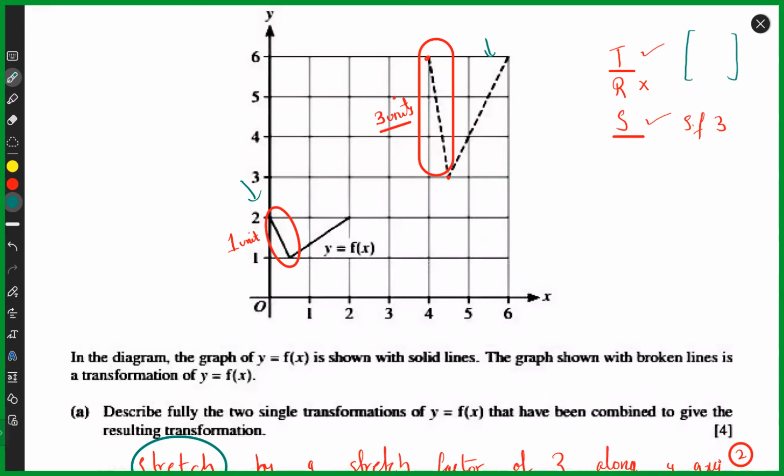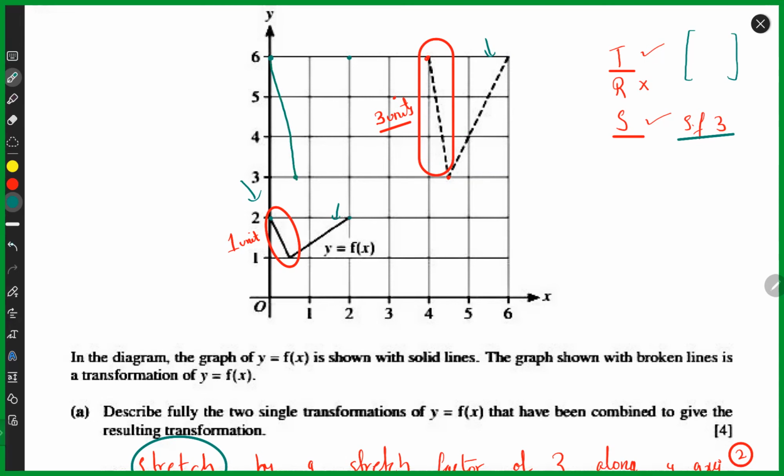I'll tell you why. For that, we need to make a rough sketch. Anyways, let's just try making it. First of all, since it is a stretch by 3 units, let's see how this graph would stretch. I know I need to multiply every coordinate by 3. So this point would basically go to this point, and this was 2, so it would become 6 over here, and this was 1, so this would be multiplied by 3, and it would basically move to this point.